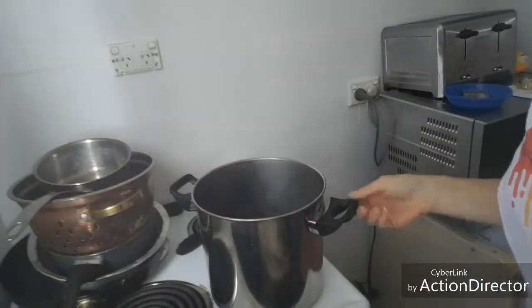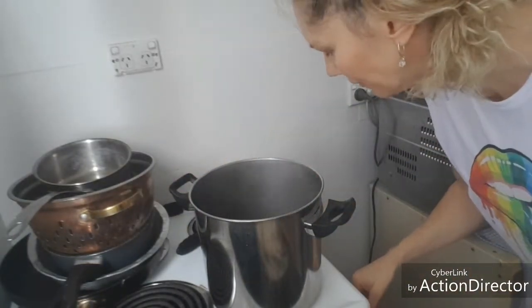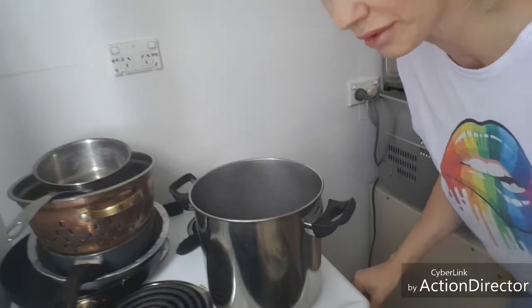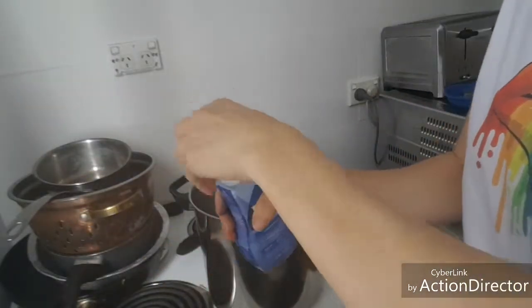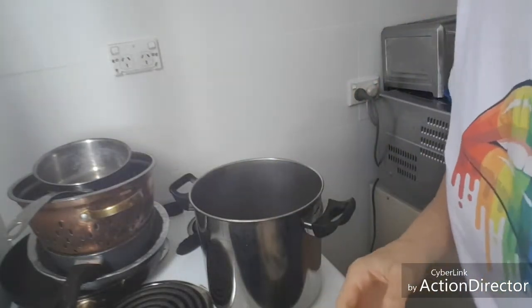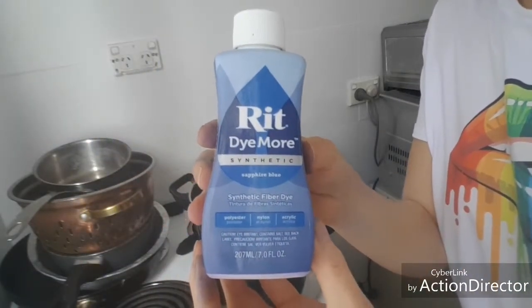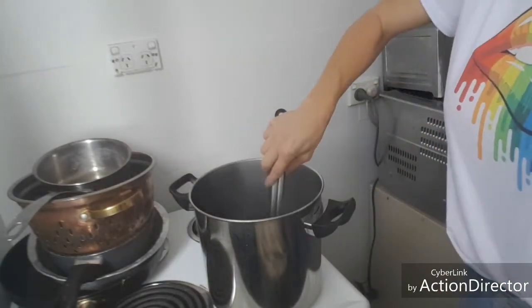So I'm boiling the water now. I haven't got it on boiling, but I've got it up pretty high. I don't want to melt the wig, so I've sort of got it on halfway. So I'm going to put this in. I'm going to put about, I don't know, about that much. If it's not enough, I'm going to put more, but I want a really dark blue colour. So again, this is the dye that I'm using. Now, I'm going to mix it up.